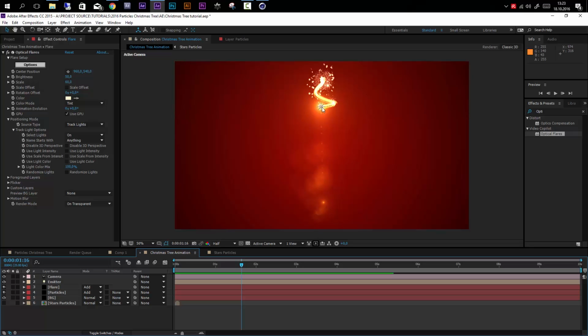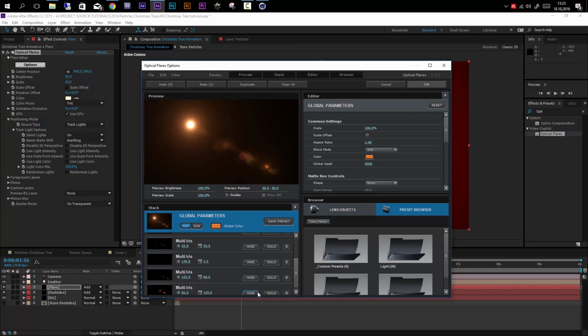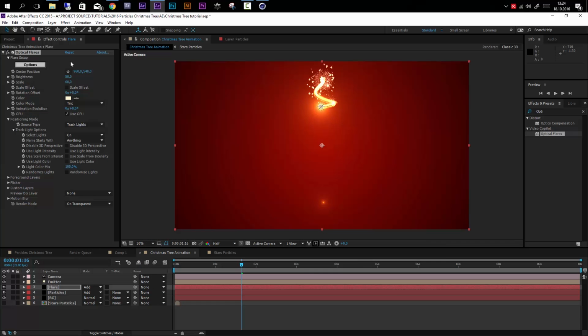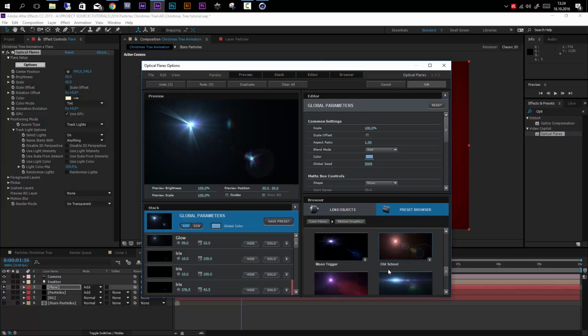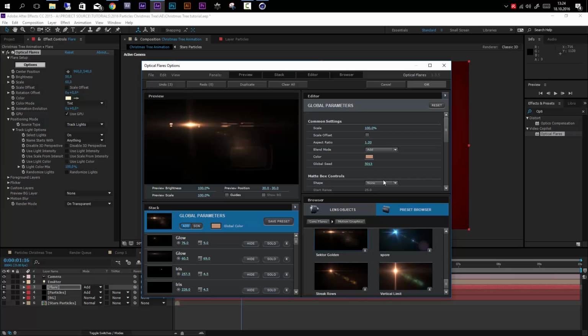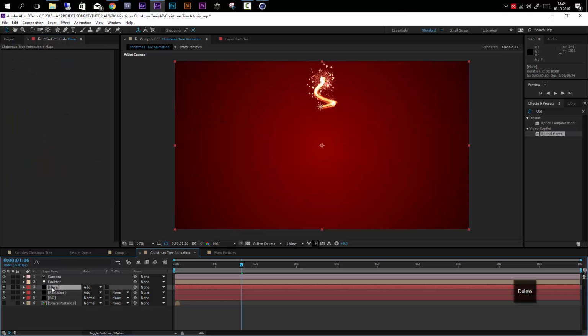You know, I like the flare as it is, but I do not like these flare elements because it looks a little bit strange. So you could come in here and just hide what you don't like, you know. Maybe this would be a better option, or choose another preset. Okay, I do not want to waste too much time now for this. Play with it, you know, create your own cool look. If you do not have the plugin, there is of course another option to realize this. So let's delete the Optical Flares plugin and let's delete this layer.